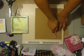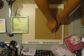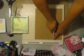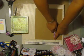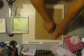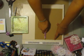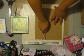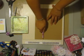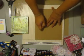So you know that 2 1/4 is going to give you your next section for the inside, but we're not going to score there. You're going to go from 2 1/4 and then you're going to go out 3 inches because we want our inside to be 3 inches. So we're going to go from 2 1/4 to 3 1/4, 4 1/4, and 5 1/4. And we're still not going to score there. We're going to go over one more 1/2 inch, which would be 5 3/4. And we are going to score there at 5 3/4.